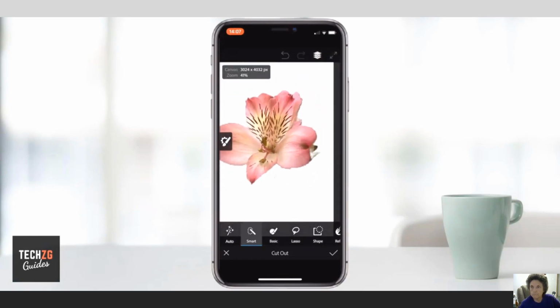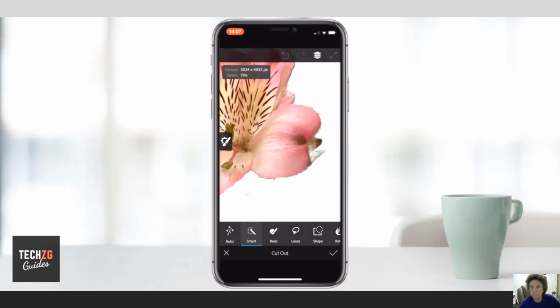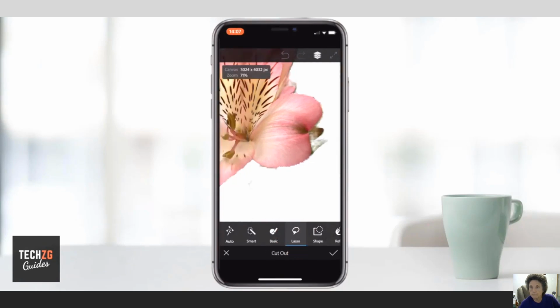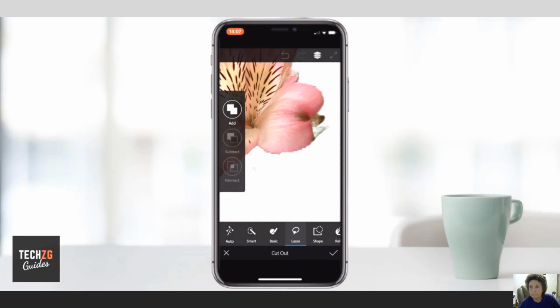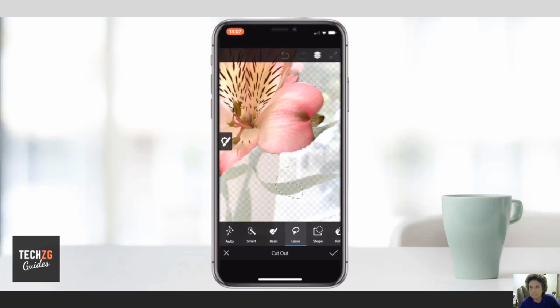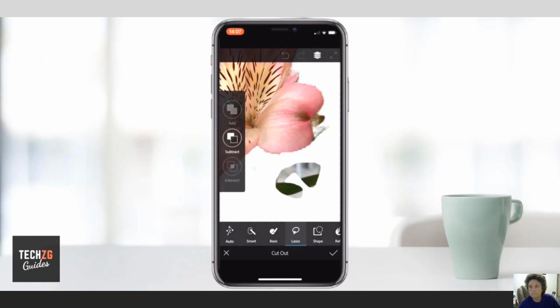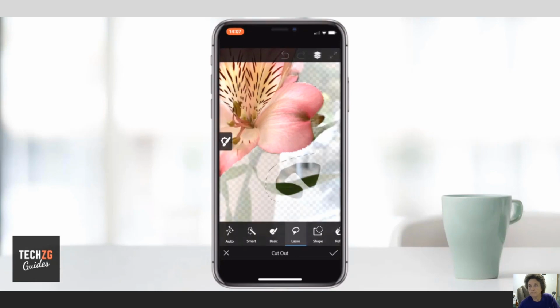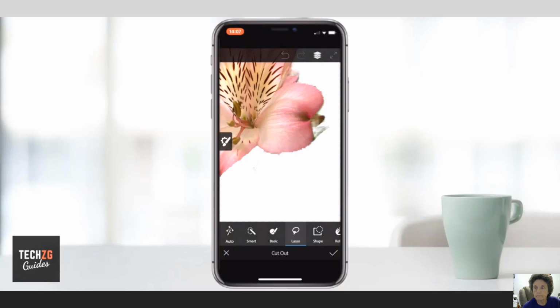The other feature that would enable you to be very precise is the lasso, and again, you can add or subtract. With lasso, you just make a shape and close up the shape, and then it will work for you. So for example, if I add again with the lasso and just draw any shape around, and then close it up, there you go, it's added back in. If I want to subtract that, just change back to subtract, go around that, make sure it closes up, and that's taken out of the image.